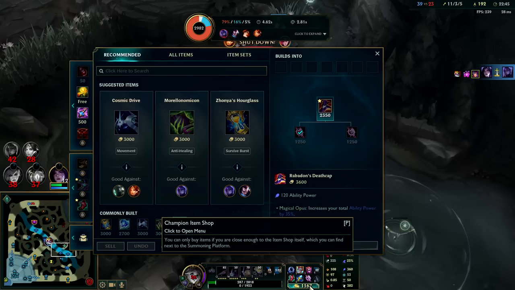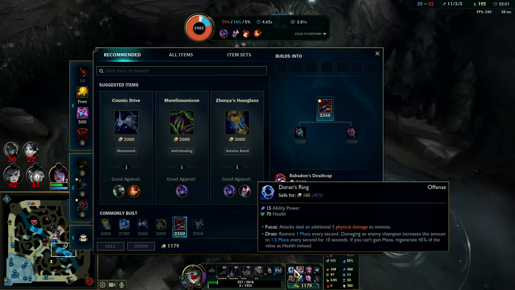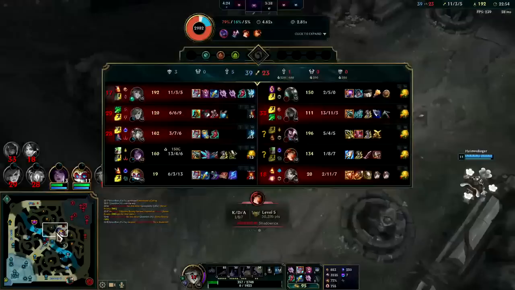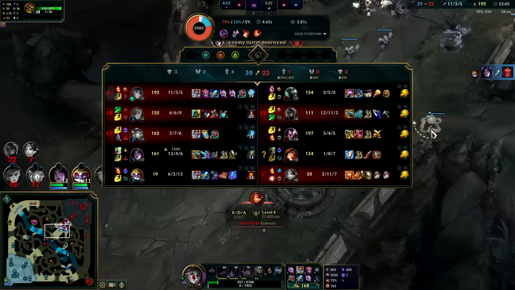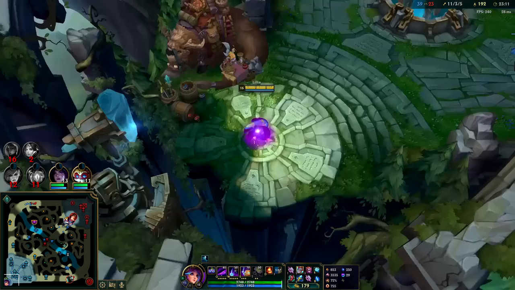Should we sell D-Ring for a needlessly large rod? The answer is yes, we should. If Leona can get her hands on me, I can't move. So Leona Q into Leona snare into Leona R. Zero counterplay if she lands the Q, which is not a skill shot. After those three CC ends, I get knocked up by Belveth into Yasuo R. CC'd for nearly 3 seconds. My goodness. Long time to not be able to move.